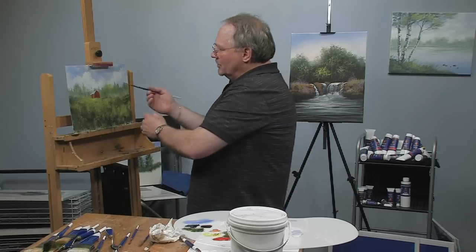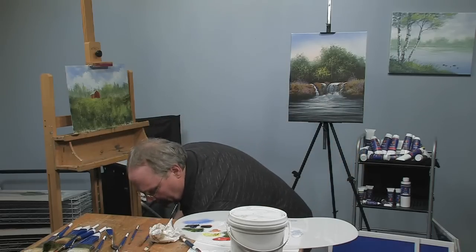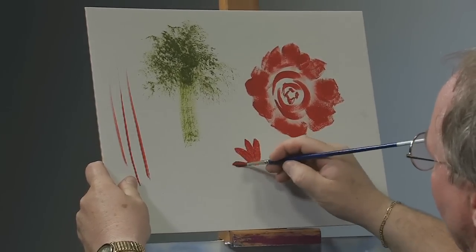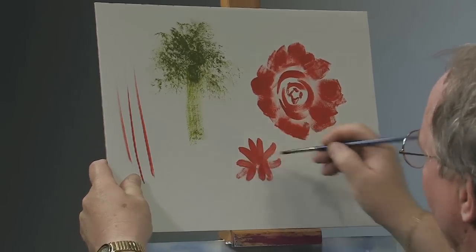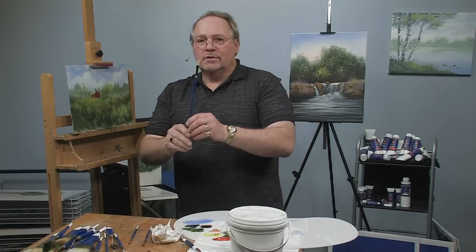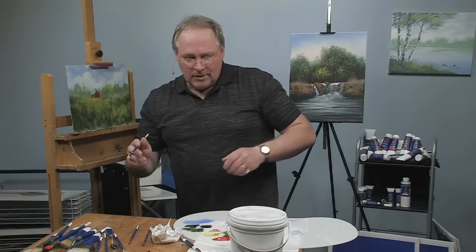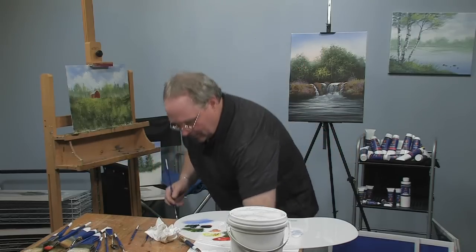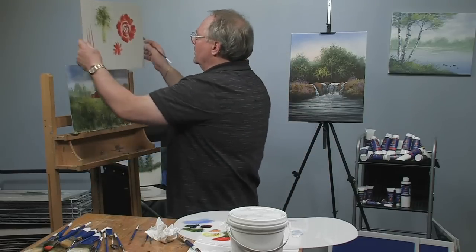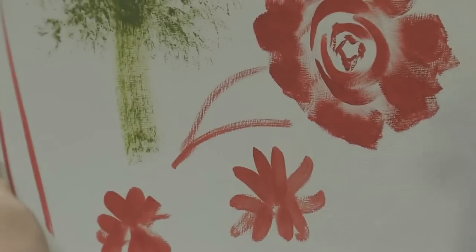The round brush is pretty much self-explanatory — you can do a lot of things with it. As far as florals, the round brush — this is number six — is good for doing floral strokes if you are doing daisies, that sort of thing. It has a multitude of uses; you can use it to detail the barn, so it is very multifunctional. Same as the filbert brush — this is a number four filbert, synthetic, made out of the same material as the flat. I really like the synthetics for this because they clean out nicely, have a good snap, and are very user friendly. You can use it for floral strokes, fine line, all kinds of things — just very versatile.